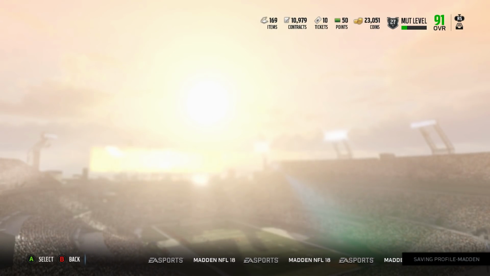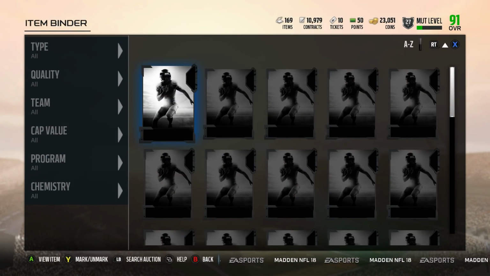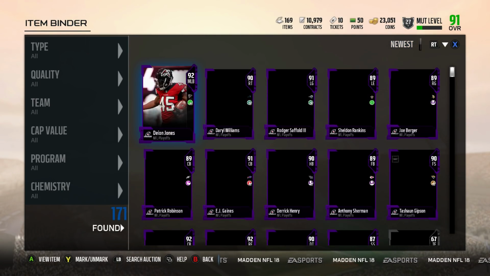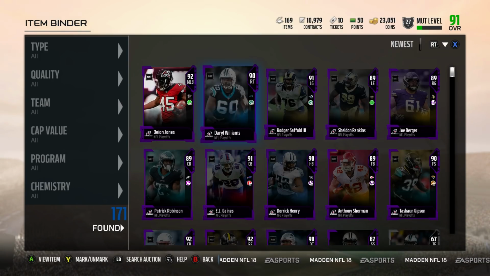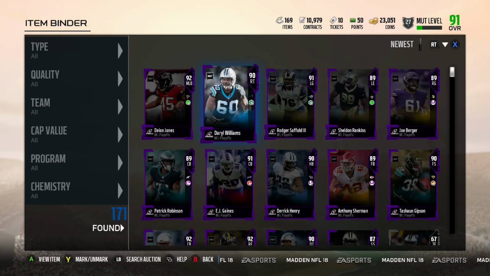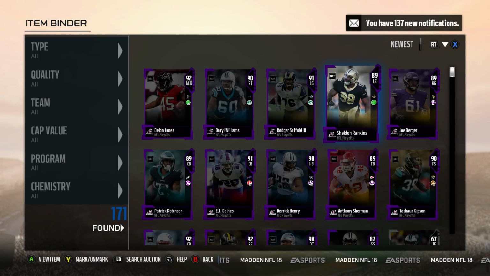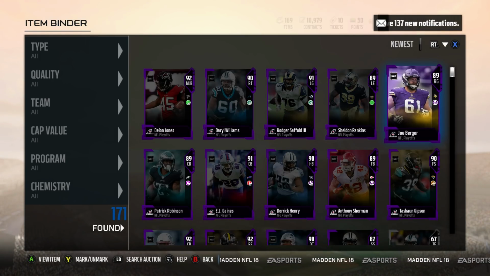Let's go to the item binder real quick. Definitely got a lot of good new stuff here. So let's just recap really quickly. Deion Jones absolutely on the team. Darryl Williams, won't be using him. Roger Saffold, I will more than likely be using him. Sheldon Rankins will not be on the team.